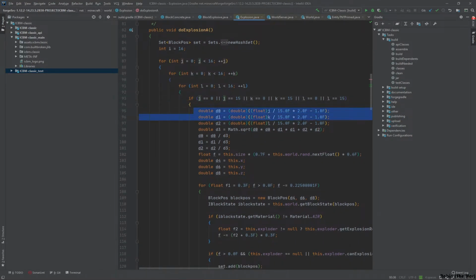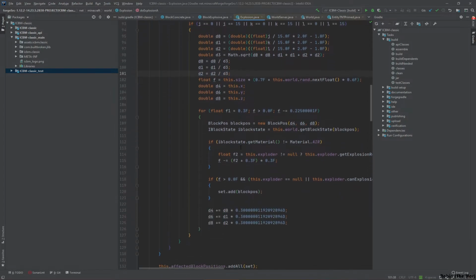It then figures out how to translate that position out. It figures out the distance. It does look like they actually are normalizing to some extent. I believe this is our energy calculation. Yeah, this is our energy calculation.